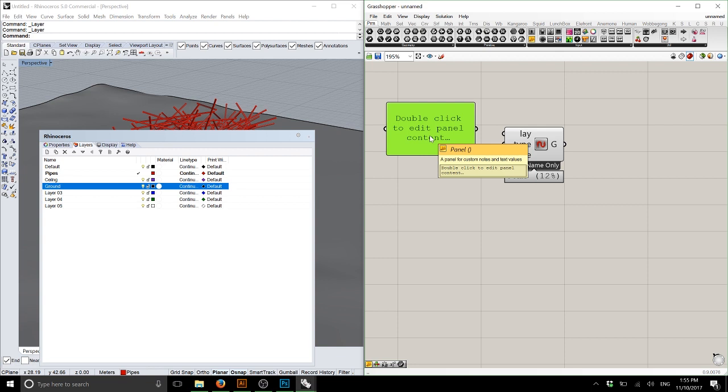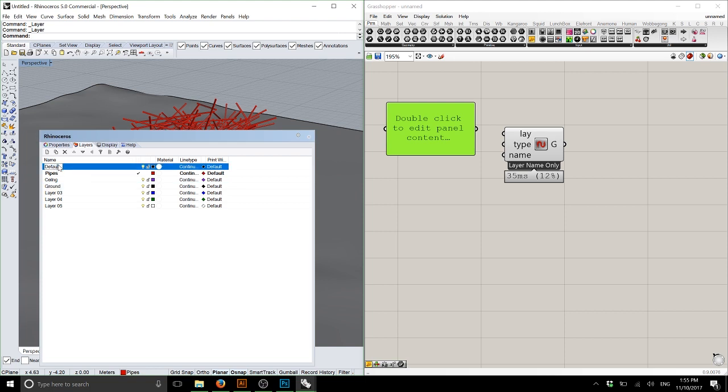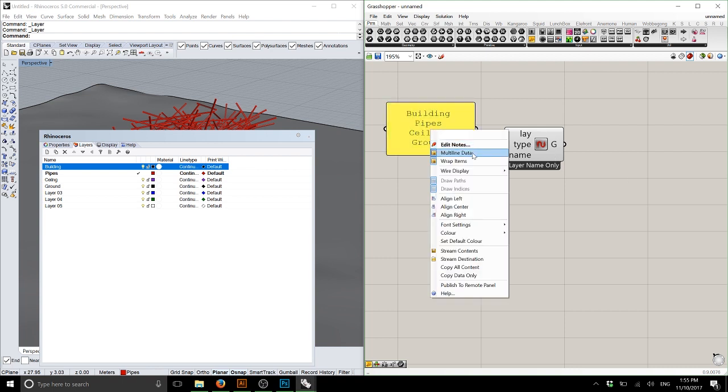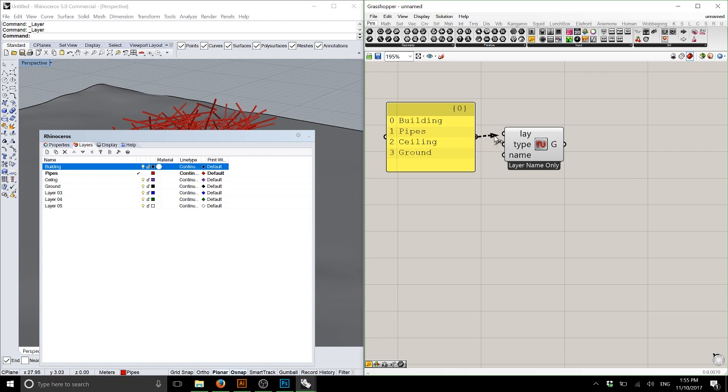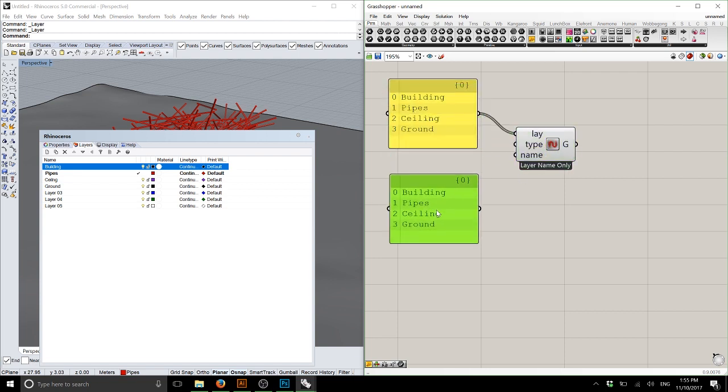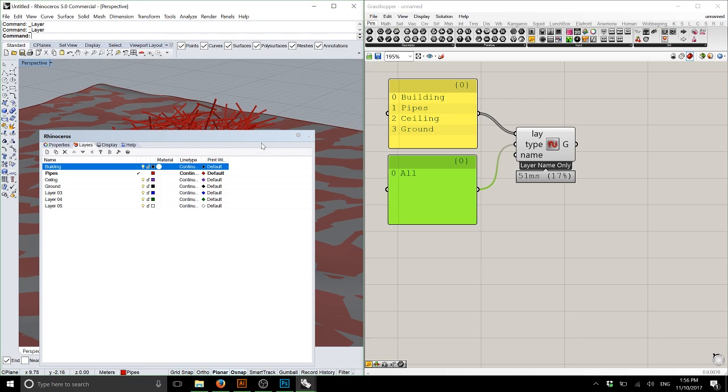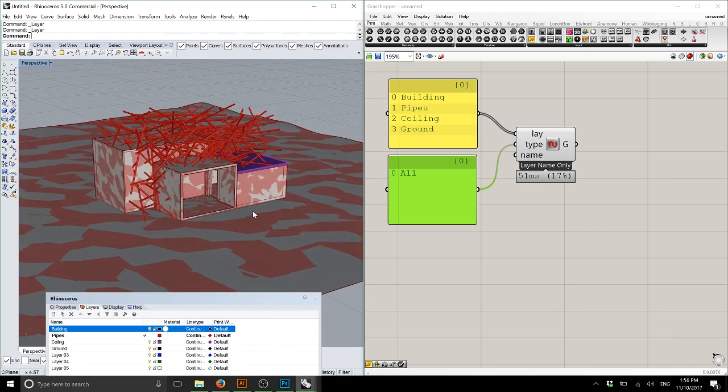The key thing here is we want to bake everything. So grab everything from your script that's baked, and we want that to be baked into separate layers. So for example, I've got default, I'm going to change to building. Pipes, I've got ceiling and ground, right? So I'm going to call building, pipes, ceiling, ground. Make that multi-line, grab those layers, and we're going to tell this thing to grab all types of geometry. So we can see that's pulled that in.